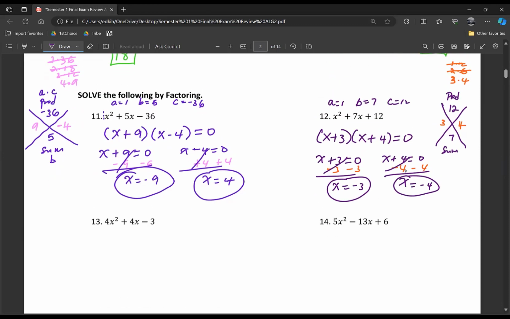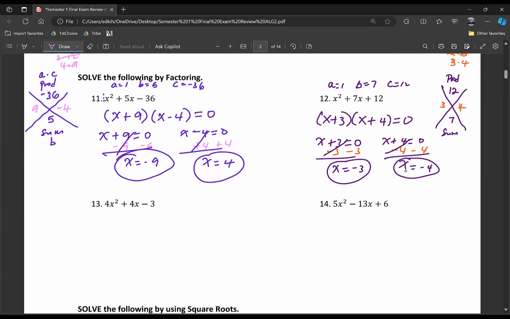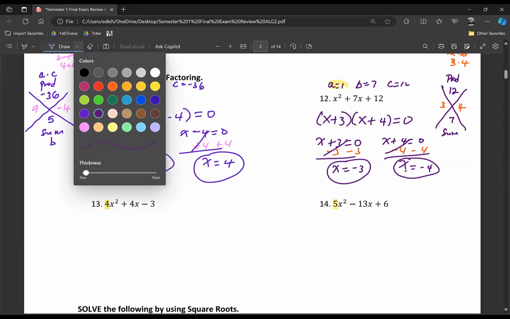So you might have noticed question 11 and 12 is what we call the friendlier version. And this is the friendlier version because the leading coefficients, the A values were 1s. So life is really good when the A value is a 1. It's not really that bad. When the A value is 1, life is good. However, you look at question 13 and 14 and you discover this is the not so friendly version because the leading coefficients are not 1s. But don't worry, I'm going to walk you through these. And I want to remind you the process is exactly the same. Just there's going to be one tiny, tiny little difference.